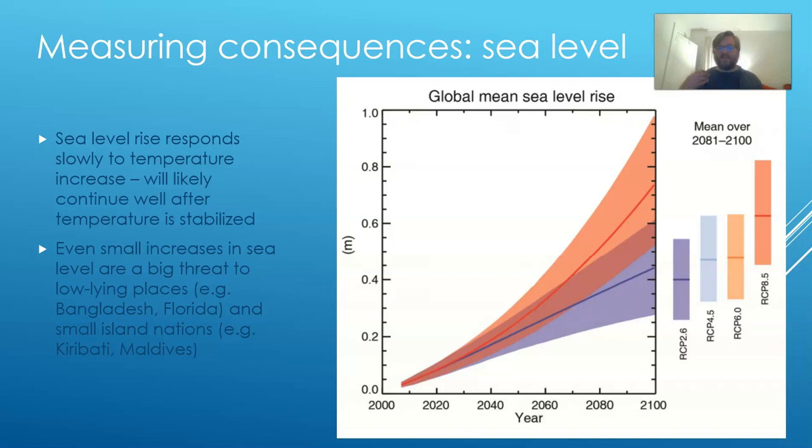And we have some small island nations like Kiribati or the Maldives that are only a meter or two above sea level at their highest point. So they're composed of these coral islands. The coral isn't growing way out of the water, so they're barely above sea level to begin with. And even a small amount of sea level rise like this can potentially make those islands uninhabitable by people. So sea level rise is a pretty serious thing if it happens to the degree that we are projecting that it will, and a degree that's consistent with the measurements that we've already taken.